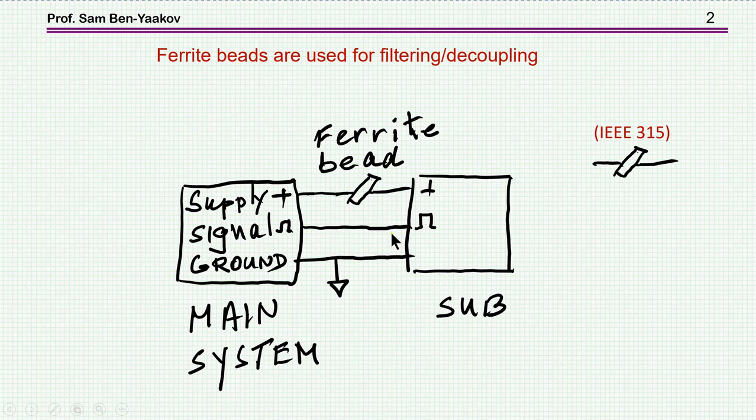So what's the background here? Suppose we have a system which has a main part to it and then a sub part to it. There are some interconnection of power, ground and voltage, and then a signal coming through. In many cases, we do use a ferrite bead in order to do some filtering or decoupling for ripple not to go into the subsystem, or RF or EMI penetrating back to the main system. This is a practice that is being used quite a bit. By the way, this notation or this way of drawing a bead is from the IEEE 315 standard. It's not used often, but that's from the standard.